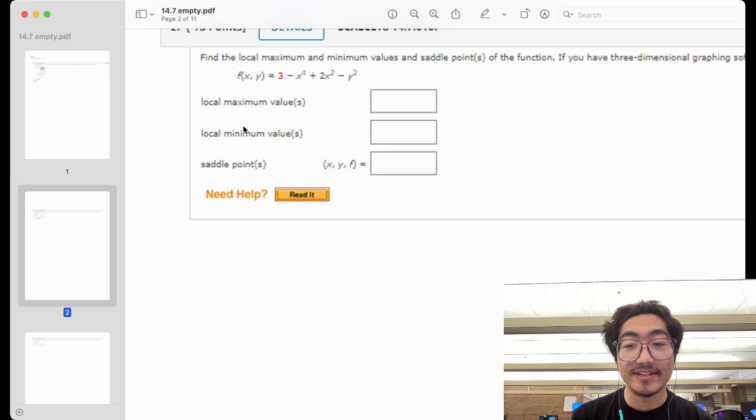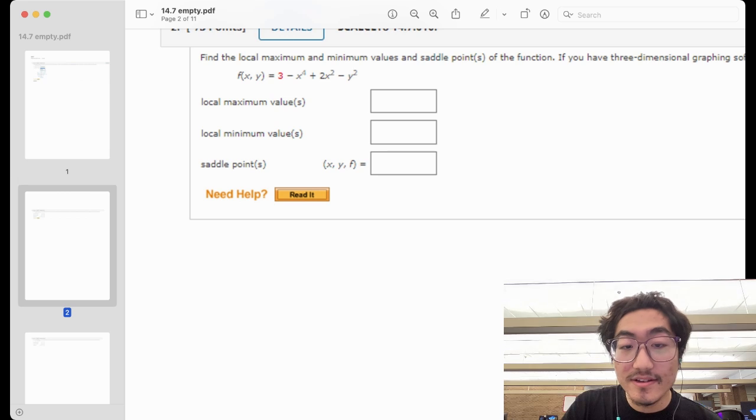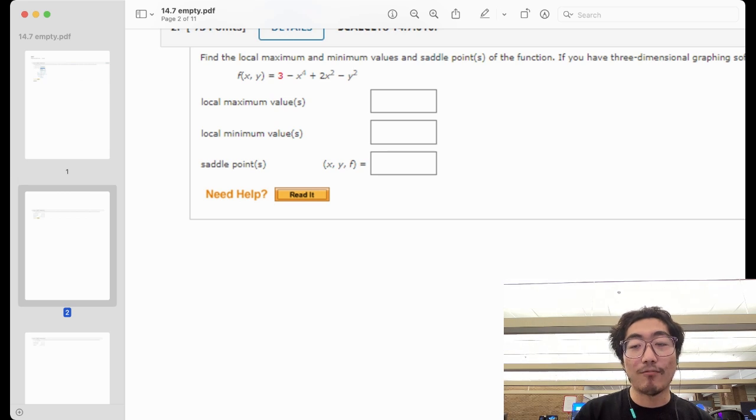It's the same rule as the partial derivative: if you're trying to find the partial derivative of x, treat y as the constant and x as the variable. If you find the partial derivative of y, then y is the variable and x is the constant. Now fyx is equal to 0, and fxy is also 0. But fxx is going to be negative 12x squared plus 4. Then fyy is going to be negative 2.